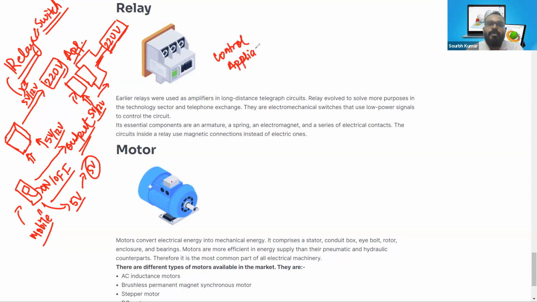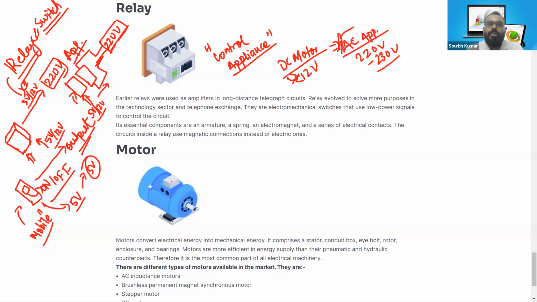That is the major reason we have relay modules in robotics itself, because sometimes we have to control a DC motor, I'm talking about a DC motor which runs on more power, more than 12 volt. And sometimes we have to control AC appliances which run on 220 volt or between 230 or 240 volt. We can only control these things using the relay module along with our microcontroller in the project itself. And that is why the relay module is so important for robotics applications.